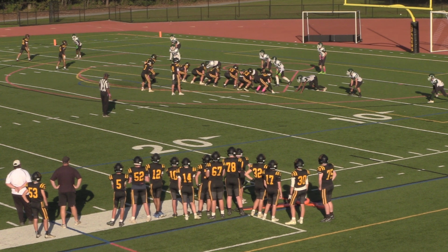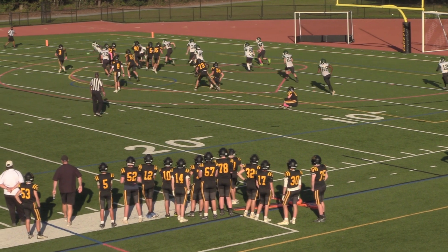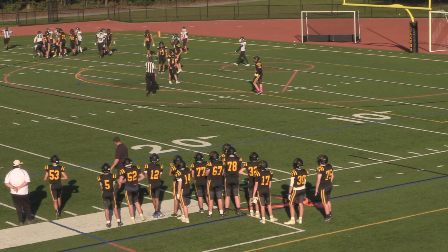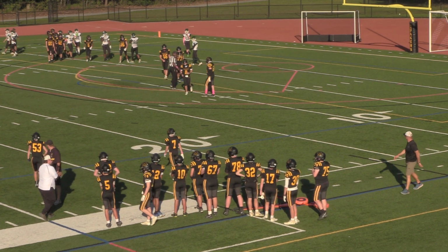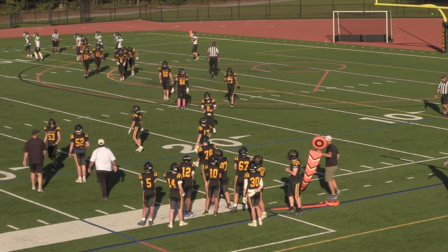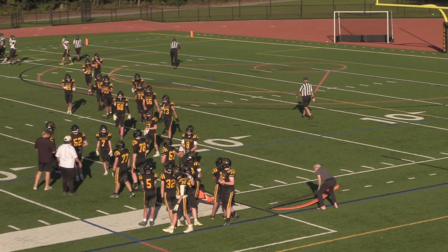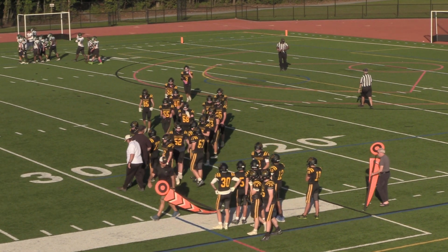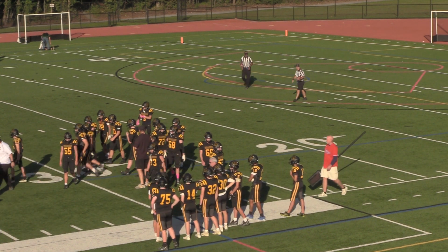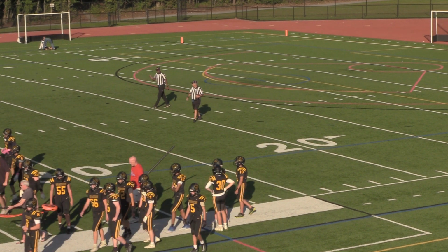It's going to be a lot of heat coming to the right. Some uncovered defenders, but they're going to drop into a zone coverage. Gets it over to Ben. Ben running it out to the left side, but just not able to find that open clearing. And Morristown's going to turn it over on downs. So Pemberton going to take over first and 10, ball at about the 5-yard line. Unfortunate missed opportunity there. Morristown is not able to get anything going offensively, either in the air or on the ground. And it looks like that's going to bring up the end of the third quarter. So we're going into the fourth quarter now.